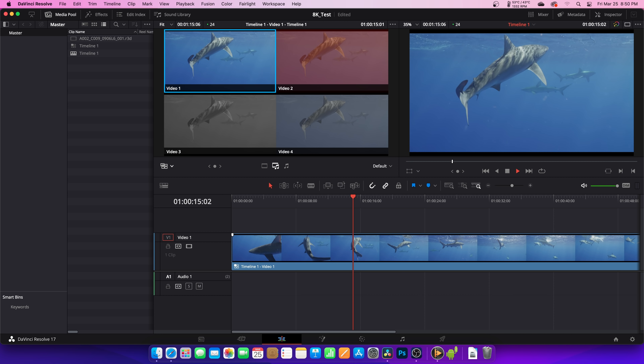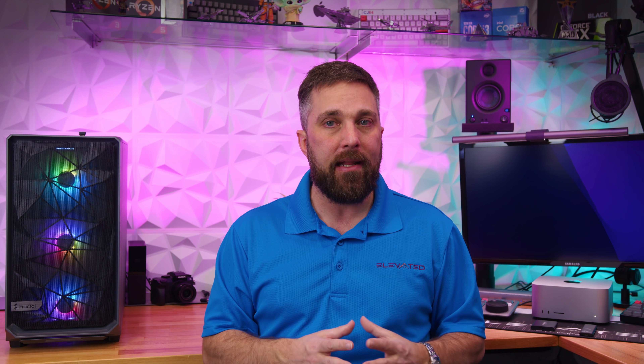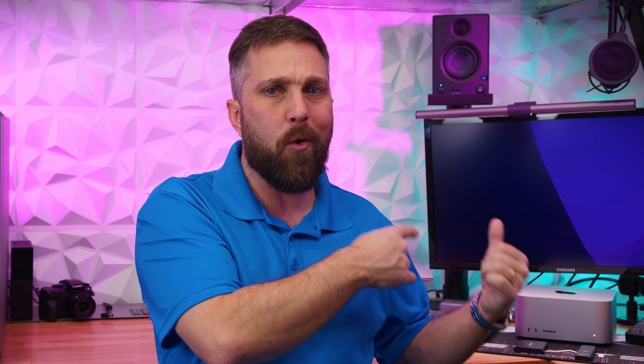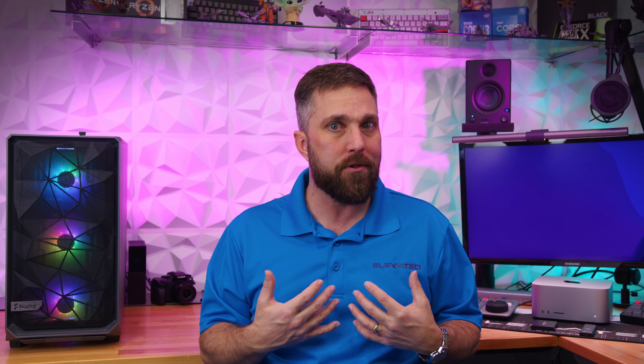Scrubbing and playing through the Premiere timeline was smooth on the Mac; working with text paths and keyframing was fine, but heavier assets were daunting on the PC — to get close to smooth playback of the charts I had to drop to quarter resolution. The verdict for my workflow is clear: the M1 Mac Studio is the better tool. But how does it handle 8K footage? I grabbed some 8K clips and dragged them into a 4K Premiere timeline — at half resolution the system had no issues even with 100 MB/s H.265 footage. 8K RED RAW was smooth, and ProRes 444XQ had no problems. Jumping to an 8K timeline required dropping to quarter resolution, which is the same effective resolution as the 4K timeline at half res, so it responded the same.